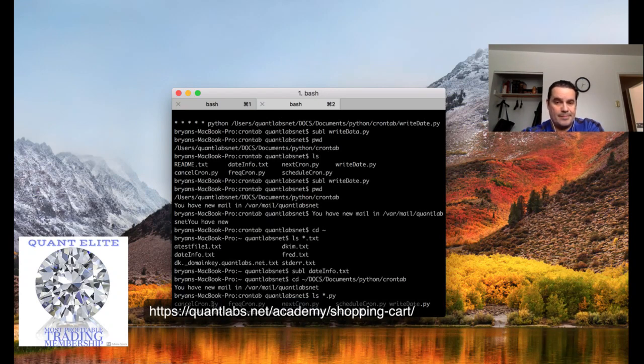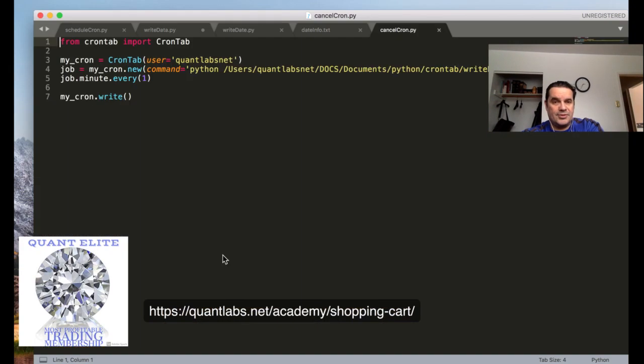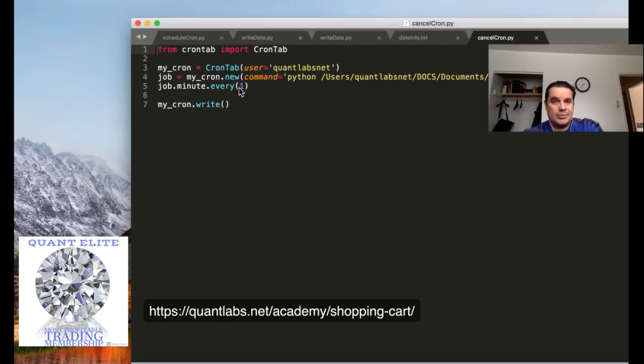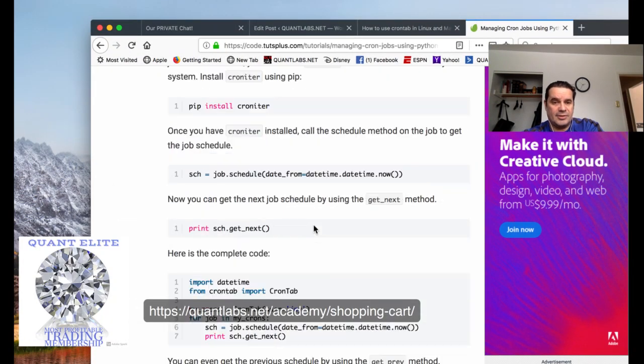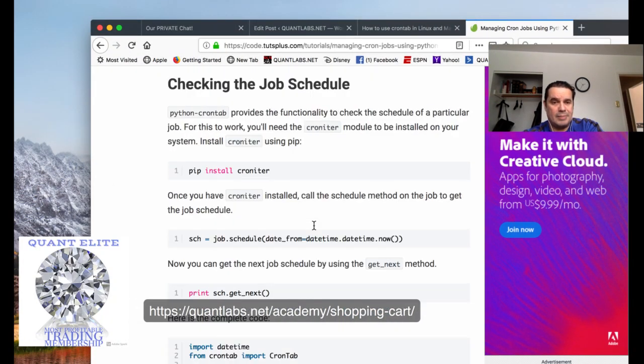So I'm not going to do that. So if I want to cancel, this is all you're doing really. Oh no, I've got the wrong code in there. That's okay. But again, you can look at the references here because it will have the code in there.